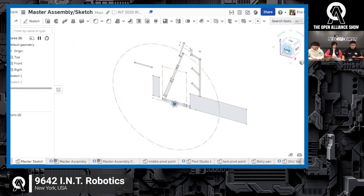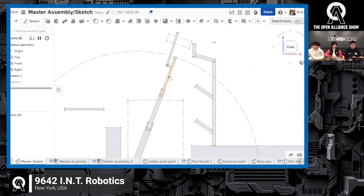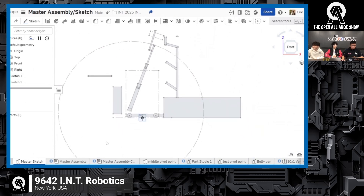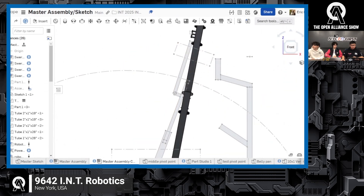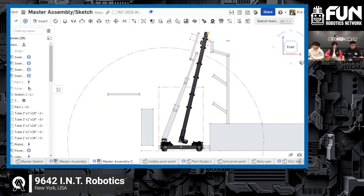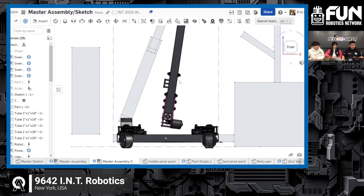Our original idea was to put the elevator in the back, with the belt elevator reaching all four levels of the reef. With this elevator we can reach all four levels — we have the top level preset, and then simply go down to the lower levels as needed. We also decided to move the elevator to the middle of the robot. Because of possible weight distribution issues, having it centered ensures our center of mass is always near the center and prevents tipping.